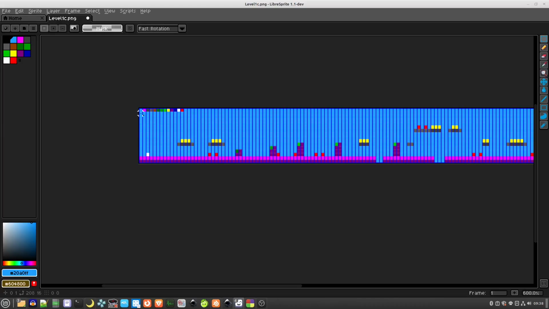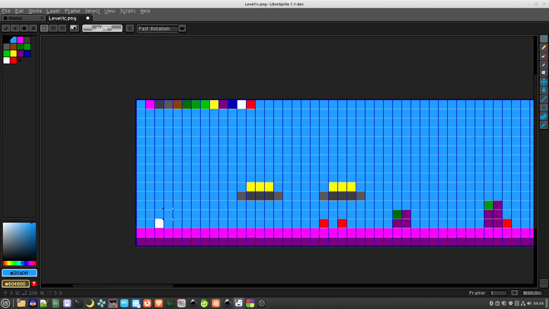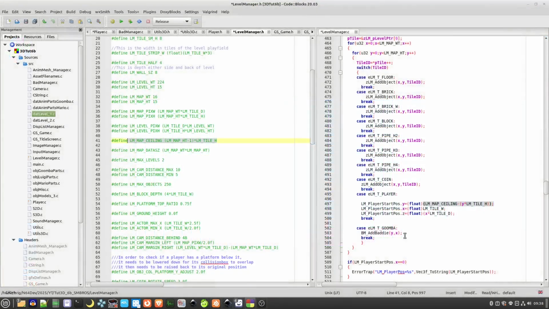But as we are converting this to 3D, this is up in the air, so we need to subtract whatever Y position from this to get the correct value to position our tiles in the world, which is what this does.